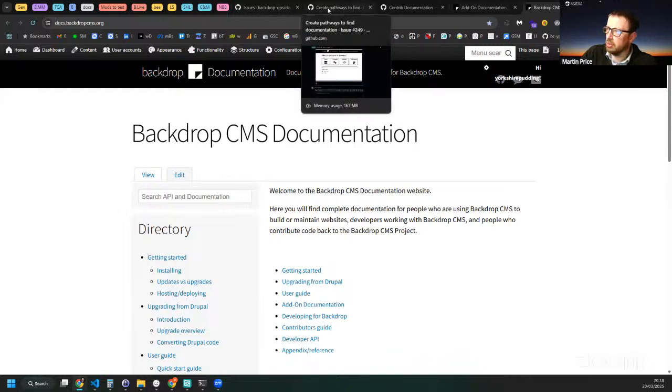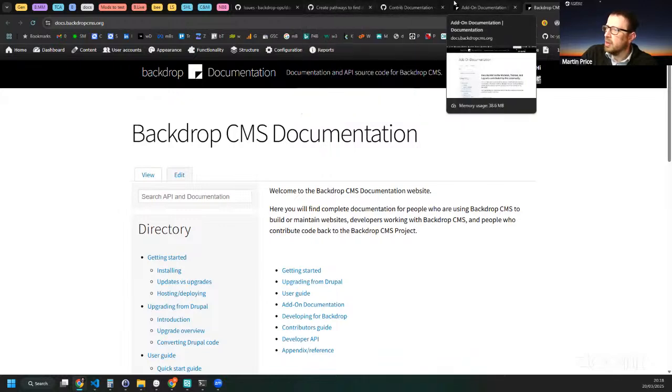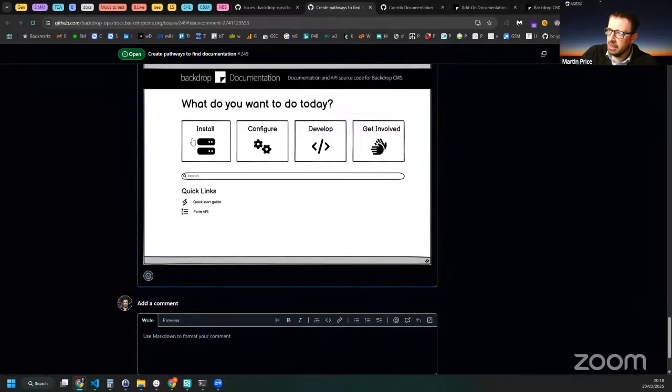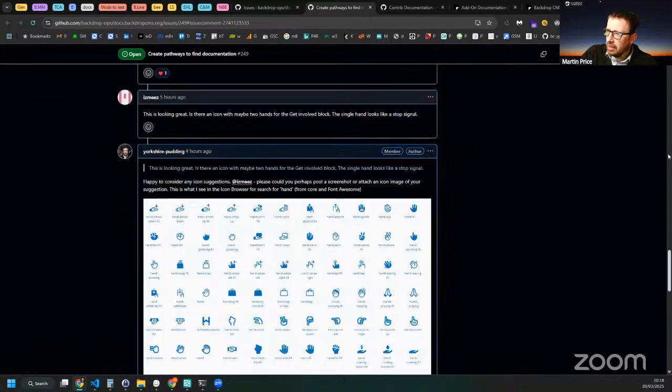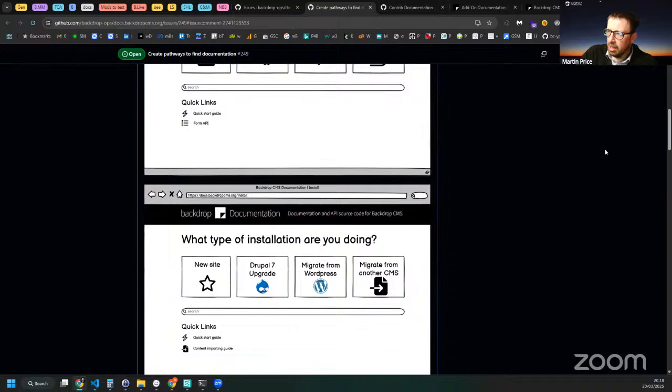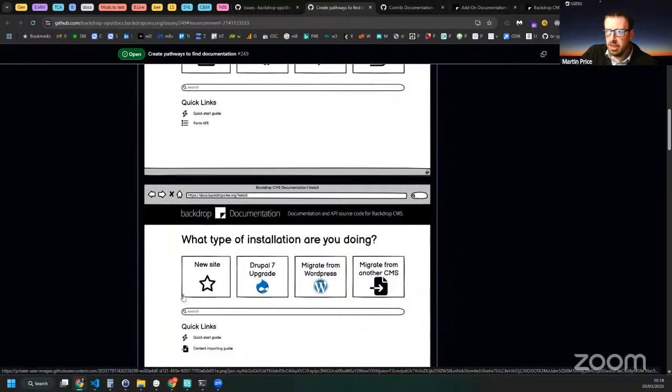Someone who just wants to build their site might go to install and then a new site, and they might only then be interested in how to configure their site and what modules they might want.